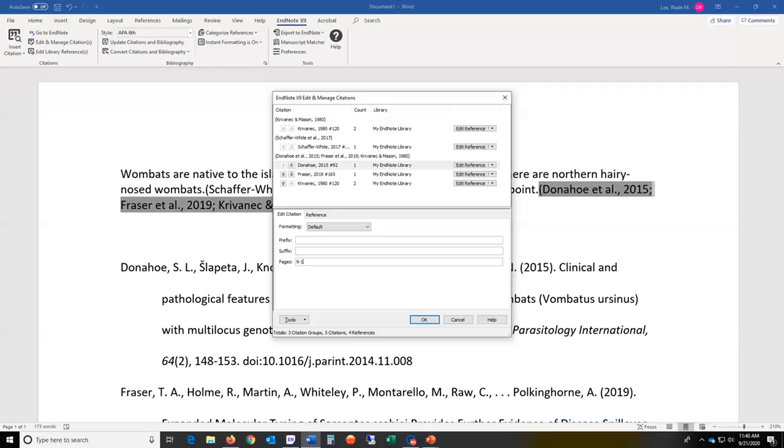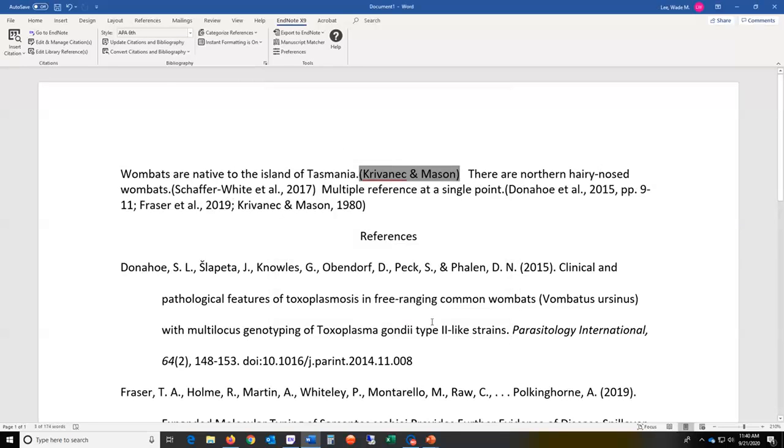So I'm going to say 9 through 11. If on one of these I want to remove the year, for example, I can do that under formatting. I can tell what parts of this I want to exclude. So that way, if I've mentioned it in the sentence, I don't need to mention it again in the reference. You can see all the changes I've made have been made here.